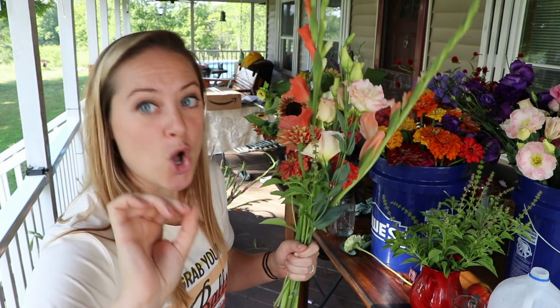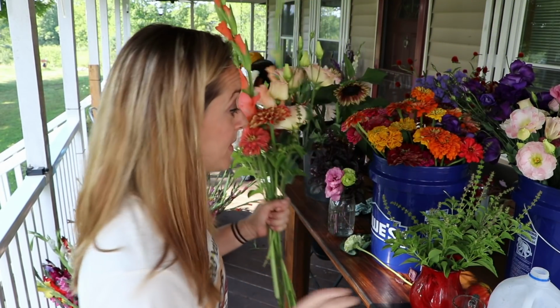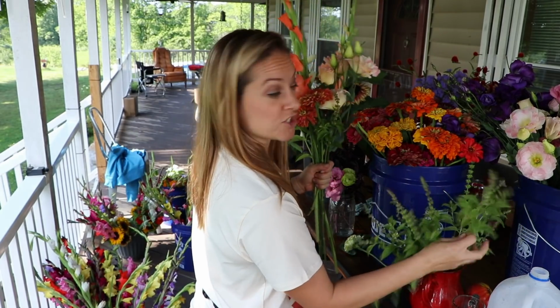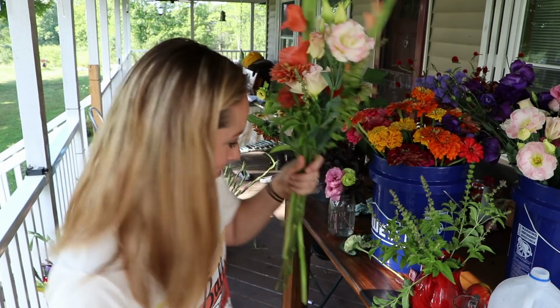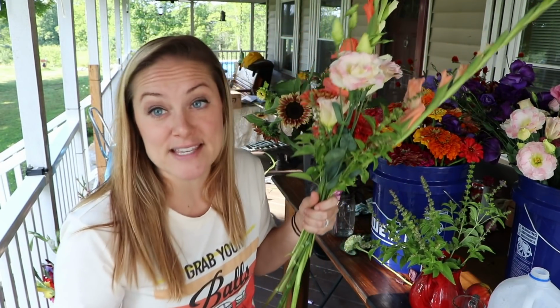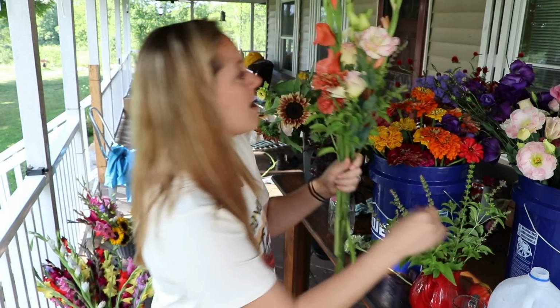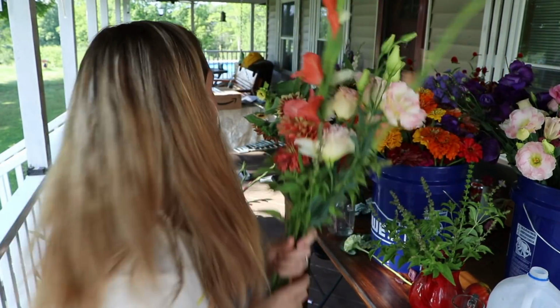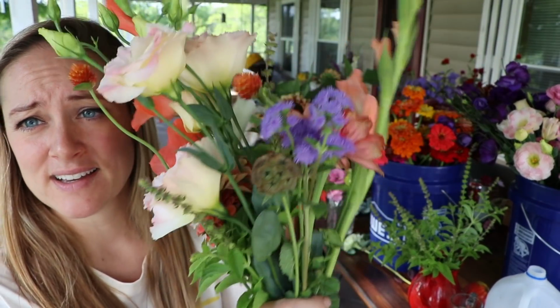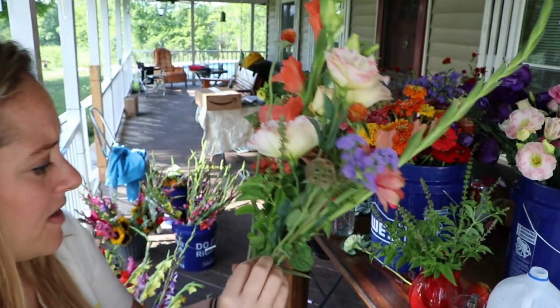And Lily is holding on to her CSAs like nobody's business. We talked about it yesterday. She has only used one, and she bought it months ago. So she's waiting for the zinnias and the dahlias. That's what she's waiting for. And the cinnamon basil. I really love it. Okay. All right. I think it's done.